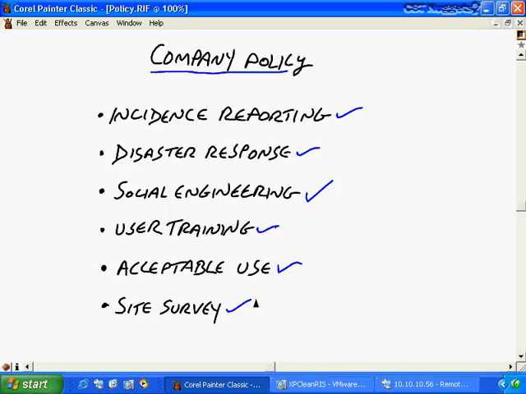And the site survey is usually something that you'll revisit every so often. Might just be annually, for example. Maybe there have been new buildings put up near your building, or there's been reconstruction done within your building, and you need to go through that site survey again and see if maybe a cinder block wall went up somewhere that's partially blocking some radio signals, and you might need to, again, install another access point or move some other ones around.